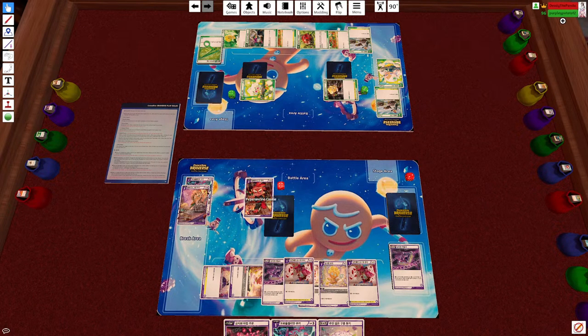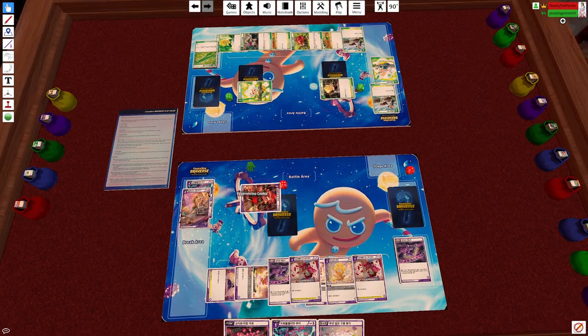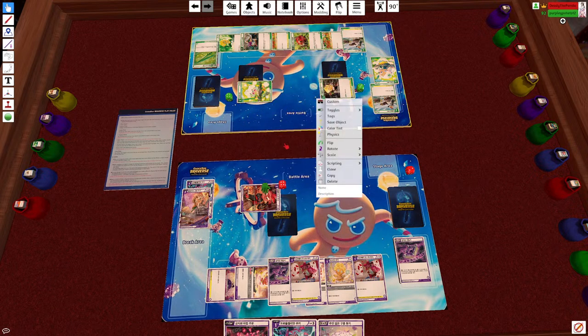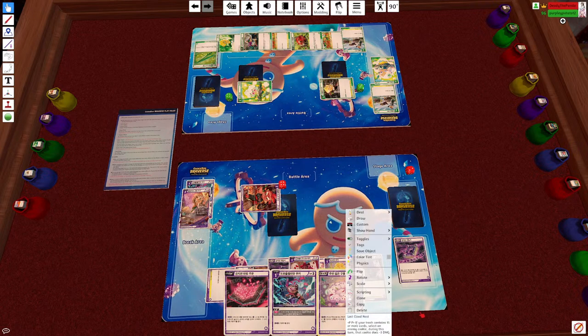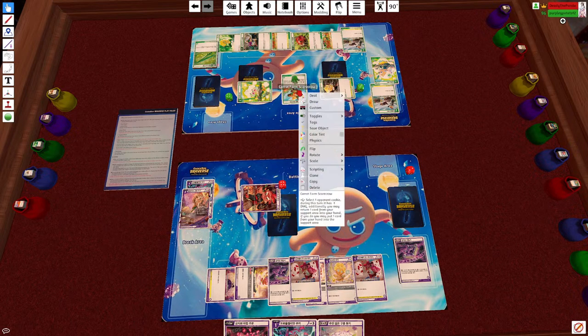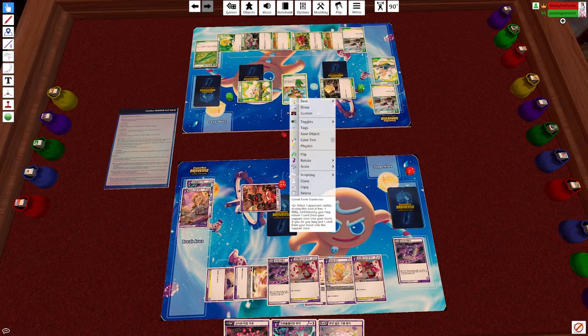And because my trash has more than 15 cards, it gets plus 2 damage. So I'll do 3 damage to the Herb Cookie. Okay, I will use the Carrot Farm Scarecrow against that, which makes your cookie have minus one damage. Okay. Make sure to pay the green cost.